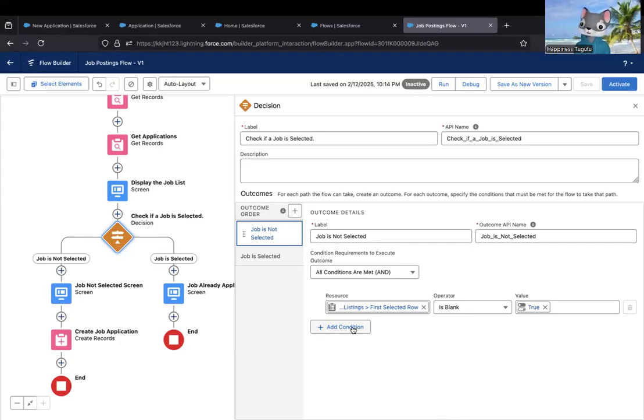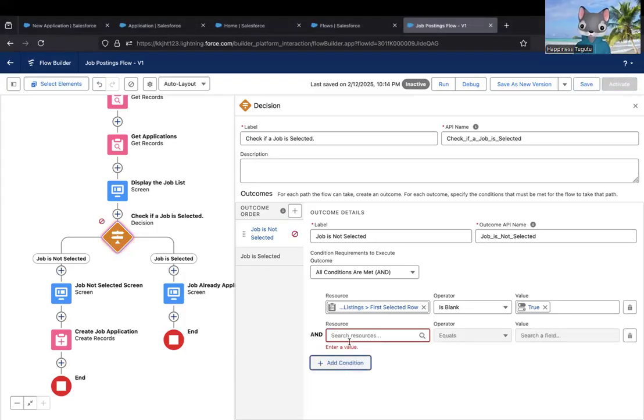Oh, probably. Oh, hold on. Wait a minute. Just put your mouse in there. Let's see what happened. Don't delete it. Okay, nothing's happening. Click on add condition. Click in there.